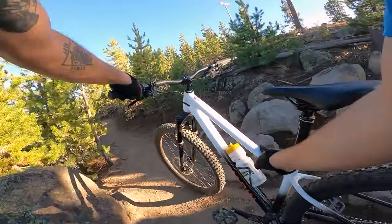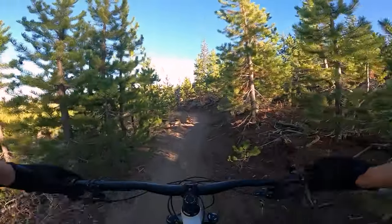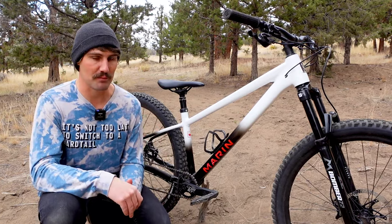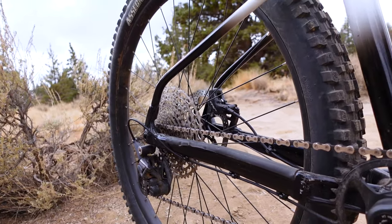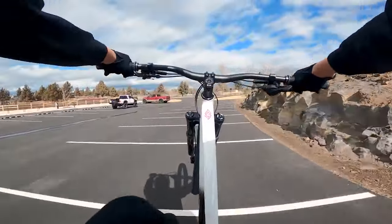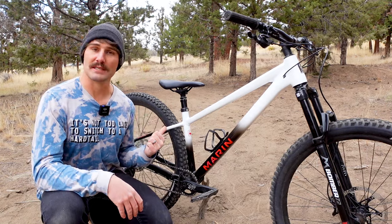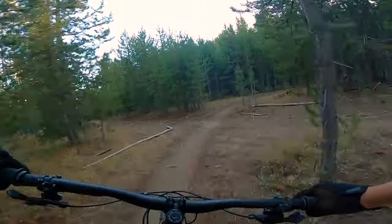The low top tube helps too. The bike also features 430 millimeter chainstays — that's five millimeters longer than what's on the 27.5 inch model. I was a little worried that by stretching out that rear end, it would lose some of the willingness to bring that front wheel up and make it a little less poppy and playful. But to be honest, I haven't noticed that at all. The relatively short reach combined with a super steep 77 degree seat tube angle makes this bike feel pretty small, especially while seated.